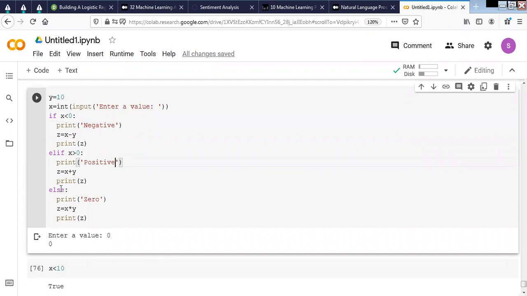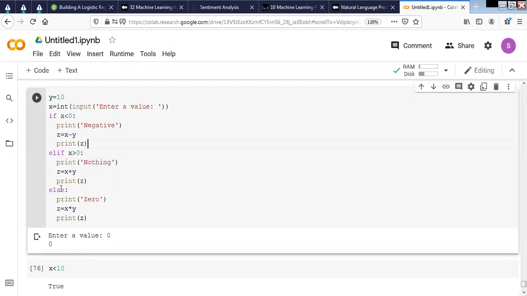See, this is just I'm doing only for positive. There is no relation between elif and positive. I am the developer. I am building some code like this. So I can make any code based on my requirement. So instead of positive, you can make it as nothing. No problem. There is no relation between elif and this message or these operations. Okay. Got it, sir.